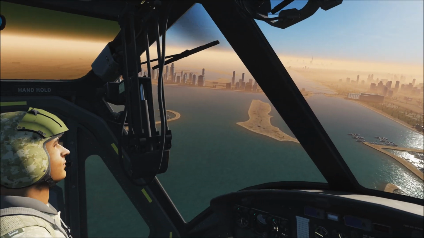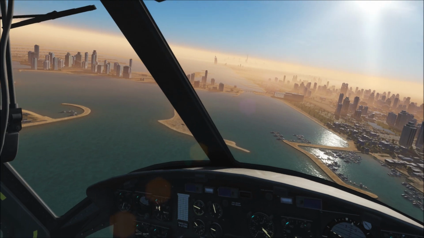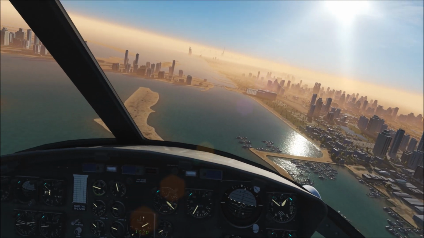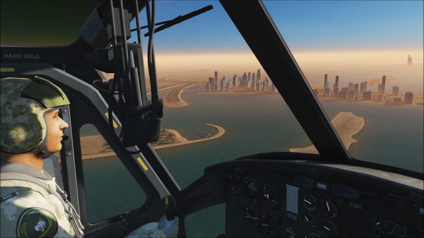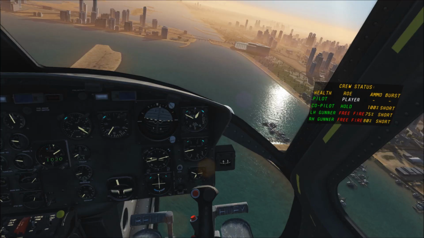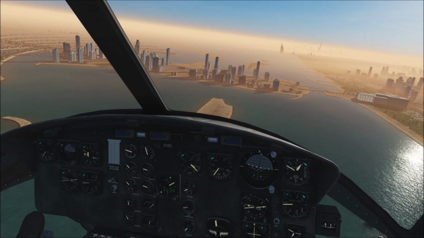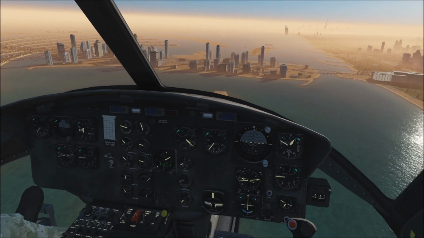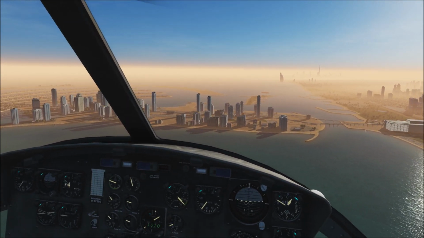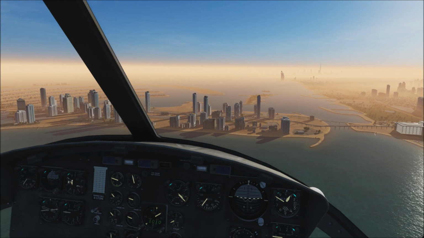Now, I did try this mission with Fred and Tyrone both having M60s instead of miniguns. It didn't quite go exactly the way that I would have liked. So I'm kind of glad that I hooked those guys up with the miniguns, because I think that's a heck of a lot better. Alright, let me put the autopilot back on, and we're going to head over to the other side and see what we can see.